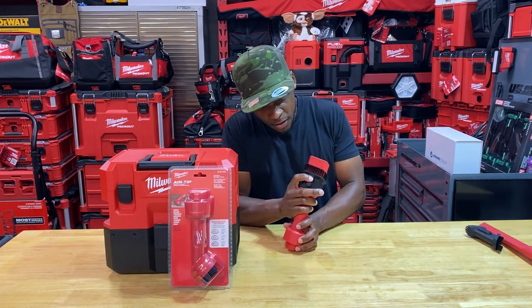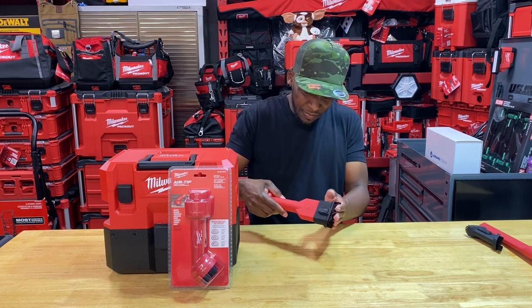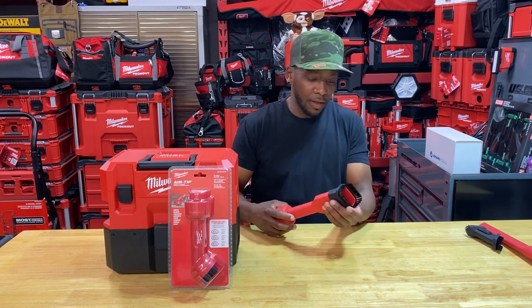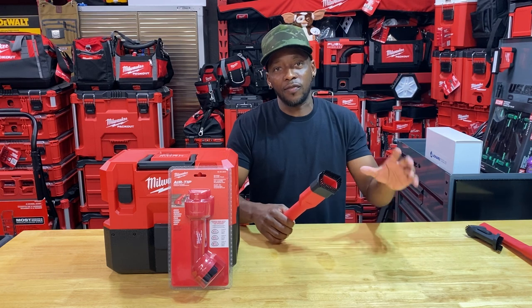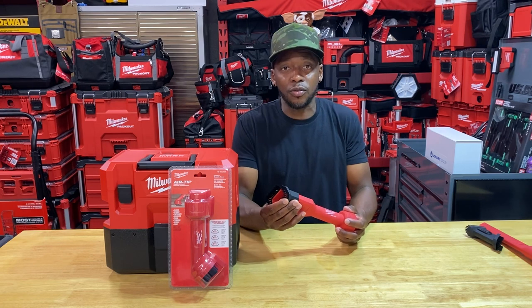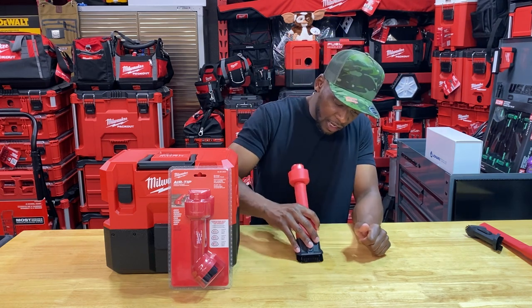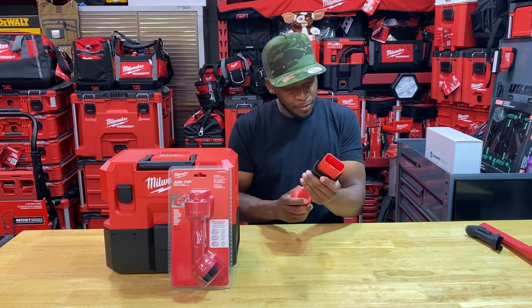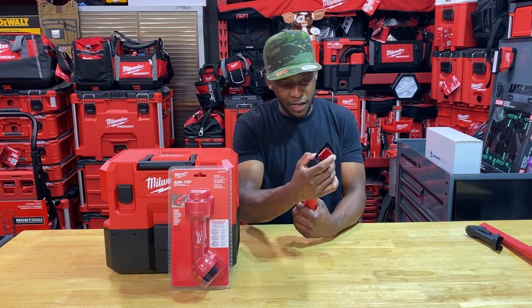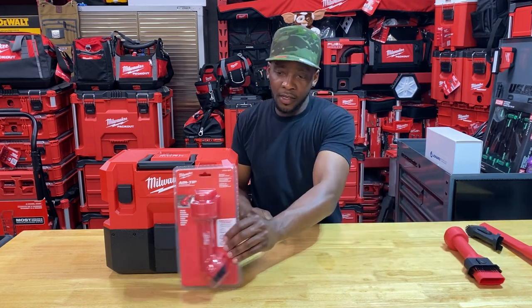The Two-in-One Utility Brush has a little button you push to extend it forward and push again to retract it back. It has a wider profile, and I plan to use it to scrape away debris buildup on the return air register inside my home — that large grate I can't remove without a two or three hour disassembly. I think this will be my solution. The coarse brushes will also be great for rugs and carpeting inside your vehicle, particularly larger automobiles.